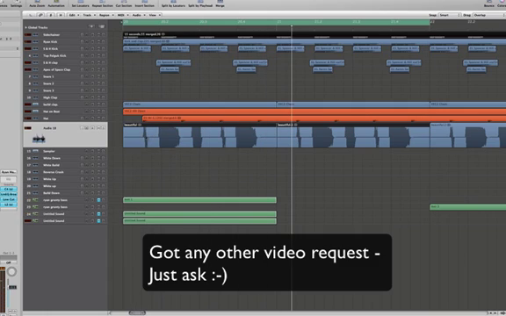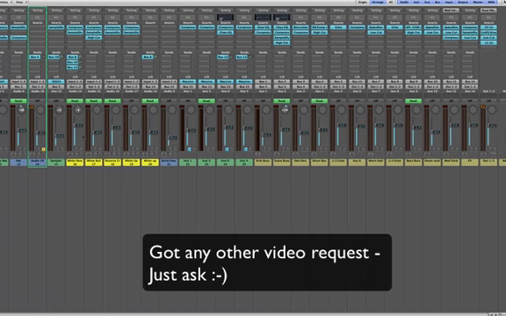I never used to be into putting anything else but a hat in the offbeat, but I've been putting little bits of percussion, and particularly this one, I just chopped up a kick and took the very end of it. It's real nice, and it sits nicely, because it sits below the hi-hat, so it just sounds great.